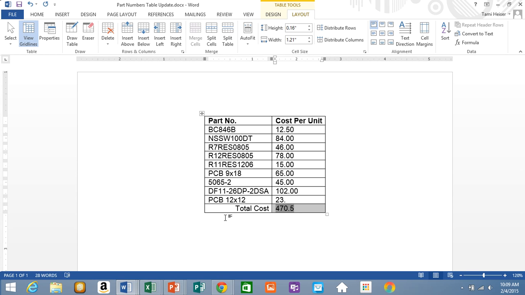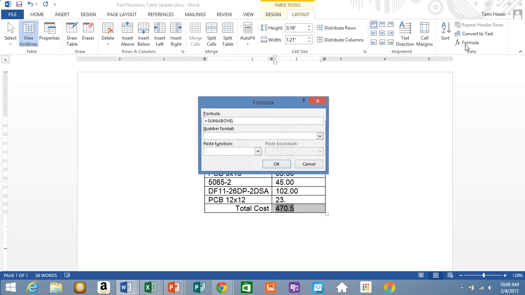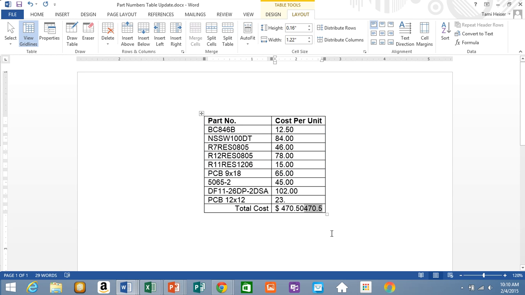To change the formatting of the decimal places, open the Formula dialog box again by clicking the Formula button. Click the down arrow in the Number format section and select the third option. So it'll have two decimal points and a dollar sign. Click OK. The option inserts a currency symbol, a comma as the thousands place separator, and two decimal points.